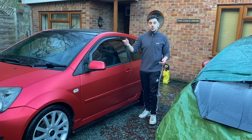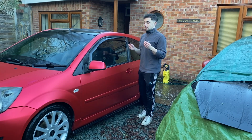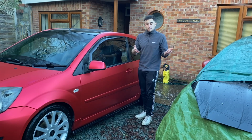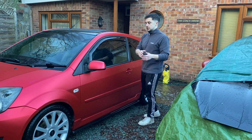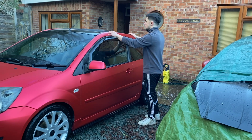But despite how well the bonnet and the wings went, it did eat up a lot of our time because they were the first few panels that we did. So we were really just trying to learn how the vinyl was going to work and how to actually do this, because like I said earlier, we'd never done this before until we had a go at it. So they did eat up a lot of our time. So we wanted to really make a big push with the next panel that we did and get something big that we knew would be time consuming out the way. So that's why we moved on next to the rear quarter.